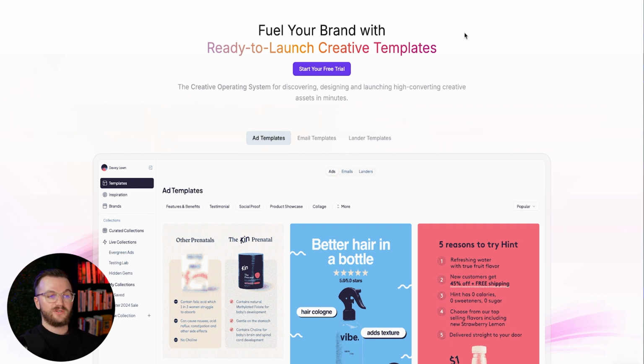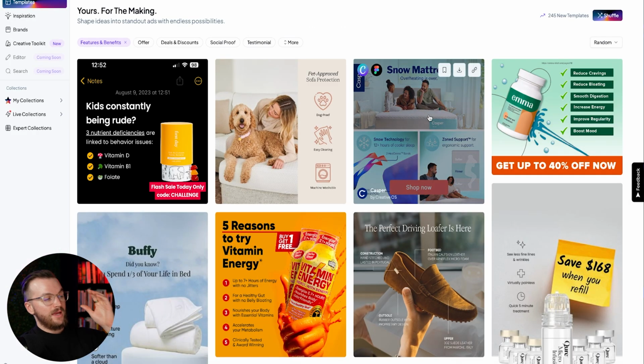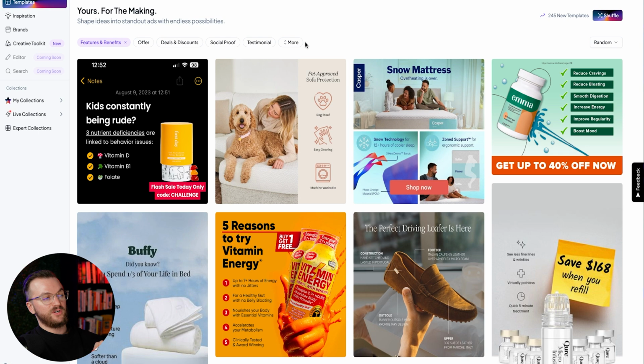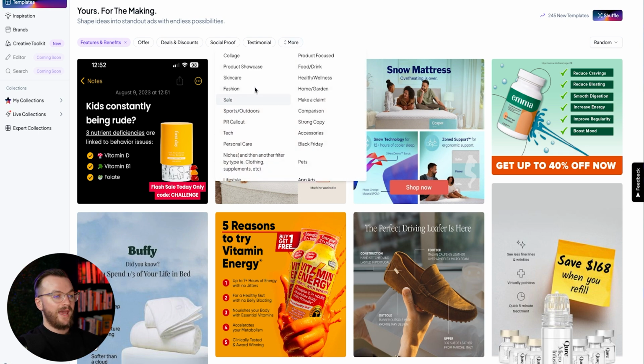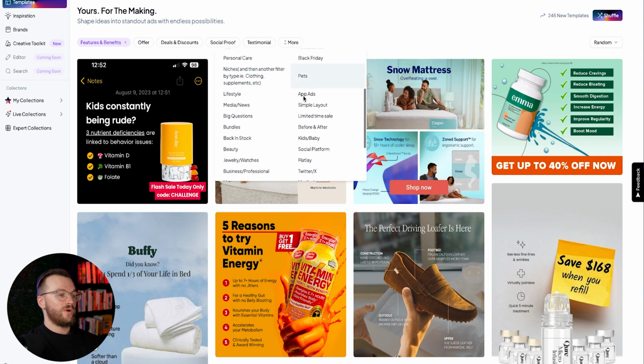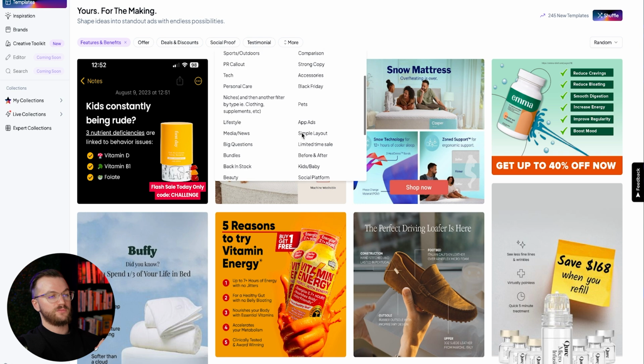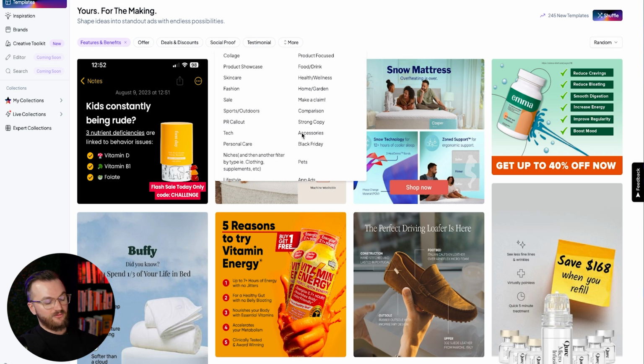So just going to use this. This is what we use. It's the best. It's going to save you a lot of time. It's a great tool. Again, not affiliated with them, so I have no links for you. But this is all the different types of templates that you can use, and there's a ton here. Right, so you have different types of niches, you have different types of advertisements themselves in terms of how they are designed and formatted. And so this really gives you everything that you could want from image ads, all proven by some of the biggest brands in the game.